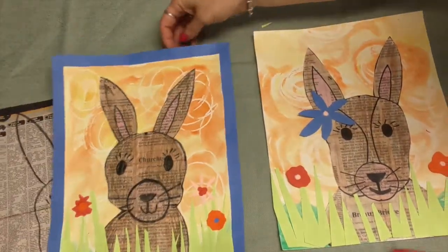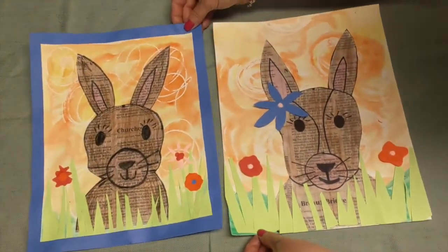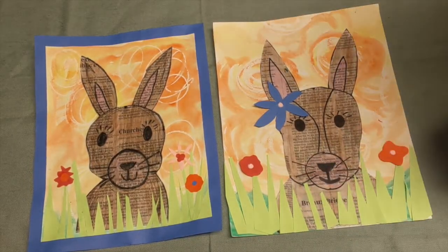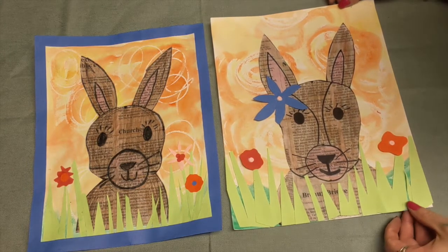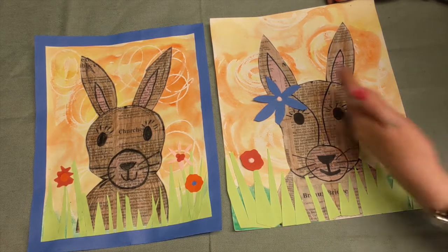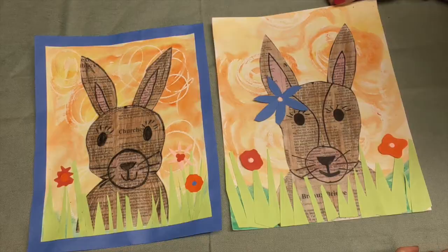Here are my two rabbits that I made today. Notice they're different, and that's okay. The more you practice, the better they'll be. And you know what? Sometimes we want them to look different because not every rabbit will look the same. So there you go. You can go ahead and finish putting in your grass and your flowers. We are finished with this lesson for today.